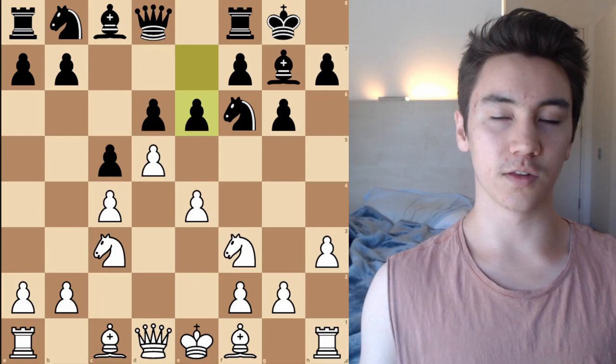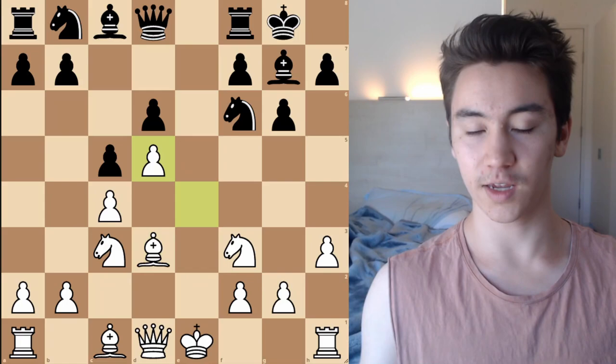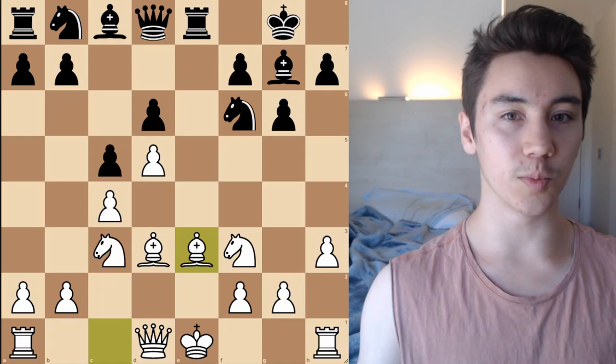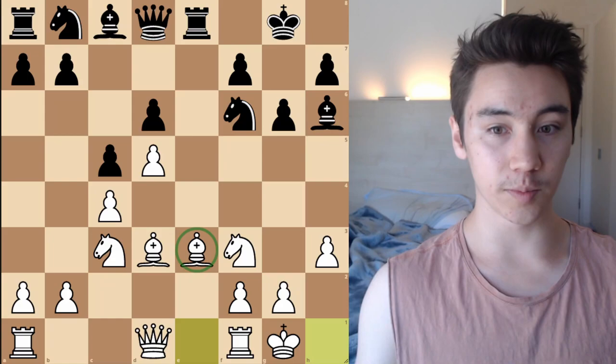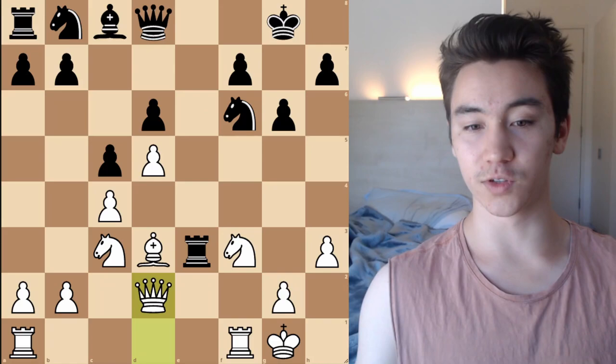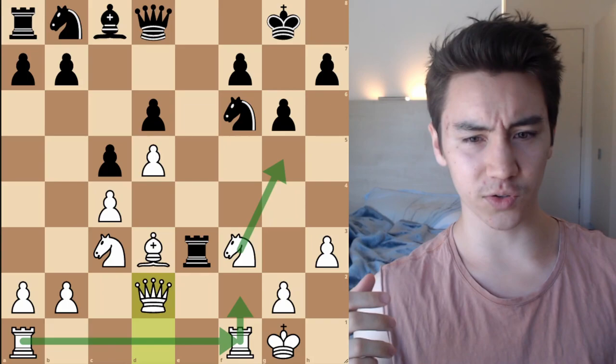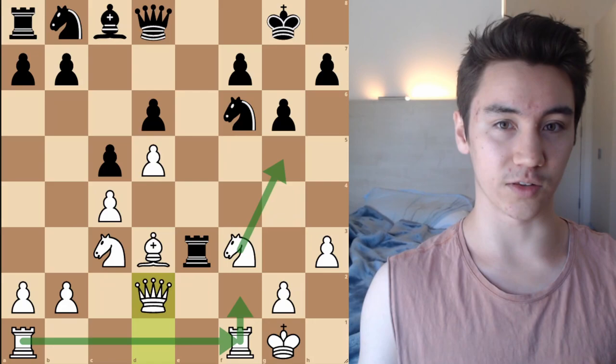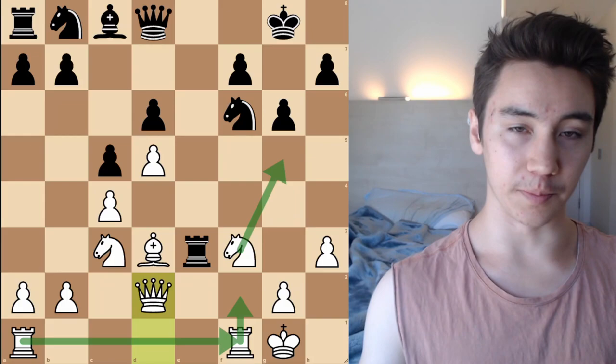For example, after bishop d3 here, takes takes, very important recapture with the e-pawn, rook e8, check, bishop e3. One of the really cool points about this line is that after bishop h6 here, White can castle kingside, sacrifice the e3 pawn, and if Black tries to win this pawn like this, this is incredibly dangerous. White has a huge initiative, we can double on the f-file, play knight g5, do all sorts of nasty stuff. And I think this position is already supposed to be objectively losing for Black, so it really just goes to show that Black needs to be very careful. So in spite of all of this, why did I put the Makaganov in A tier and not S tier?